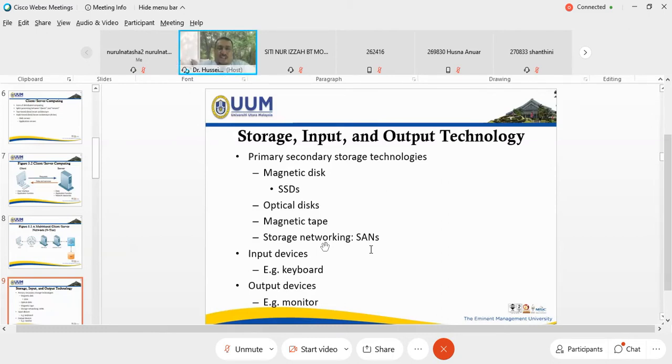Now output devices, like what? Output devices are hardware like a monitor, because we can see on the screen of a monitor what it thinks. A printer is also an output device. This is a type of hardware as accessories. Yes, we need to have them. Mic. What is the mic? When I say blah blah blah, this mic is an input device. The speaker, it is an output device. But they are together in one, joined together. So we have to recognize what the input devices are and what the output devices are. This is a good example for this.